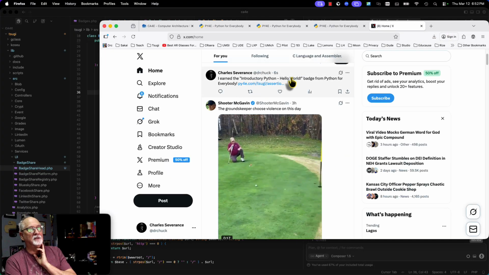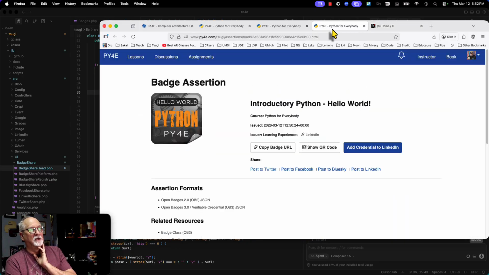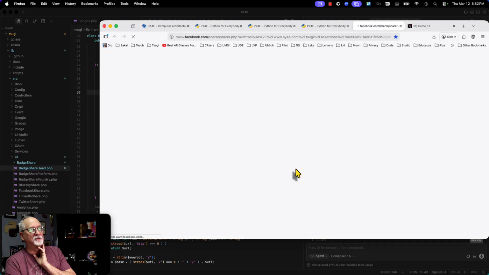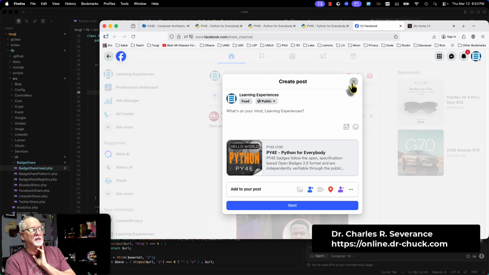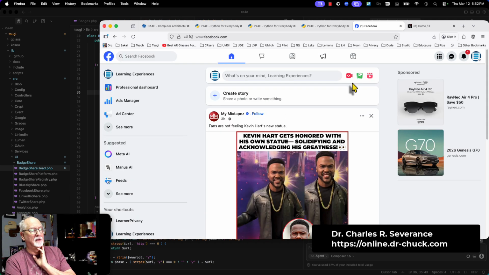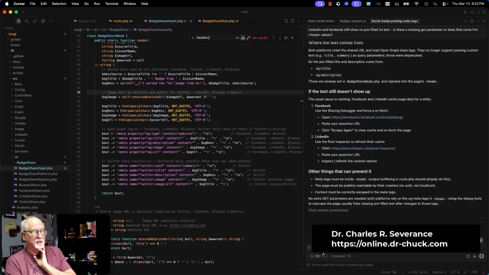Now, it said that Twitter can cache and get screwed up, and I can go fix this tomorrow. Post to Facebook. Facebook still hasn't got it. What's debugging here? Facebook assertion.